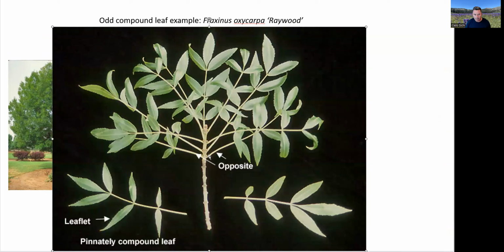So here you've got the node, you've got a bud, and then you've got the petiole. So petiole going to leaflets. Okay. Now you should be able to see a bud right there. When you look at this leaf and you look at what would be the leaf axil, you're not going to see any bud there. Okay. And that's the difference.